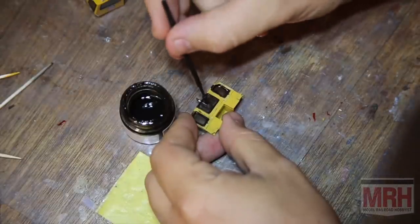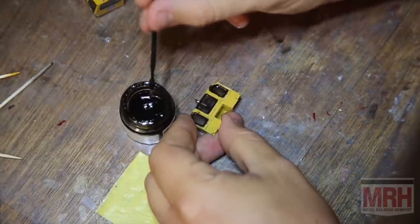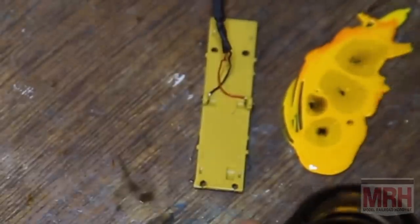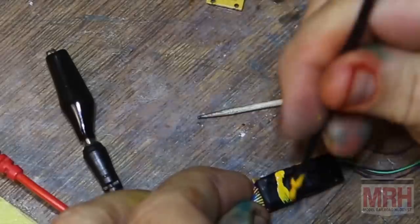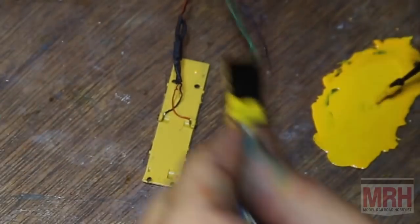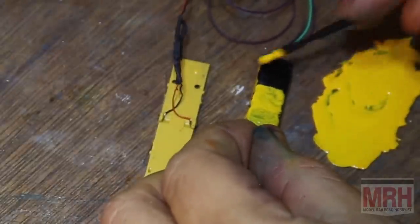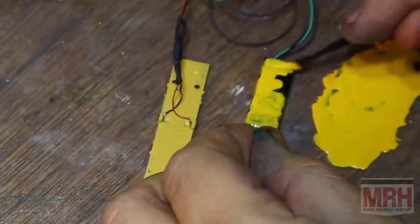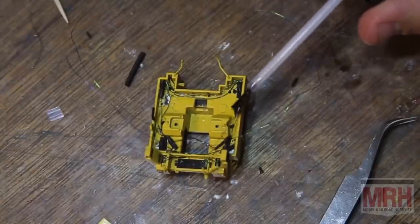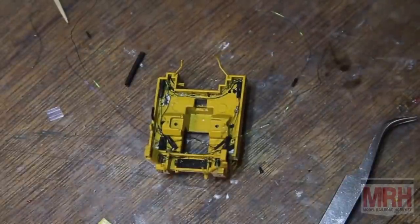I tinted the cab windows with several coatings of clear acrylic smoke to help obscure the electronics that would be going inside. I also mixed some paint together to match the industrial yellow of the car body. I applied it to the decoder with a brush. The goal here was to be able to feature some of the details BLI had put into the cab, including the driver, without having the view ruined by the electronics. I also coated any exposed metal around where I would be mounting the LEDs with silicone paint. Again, I left everything to cure overnight before proceeding.